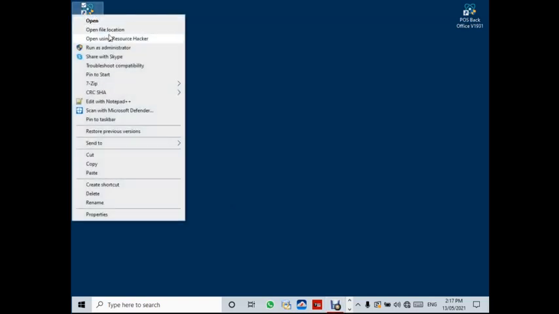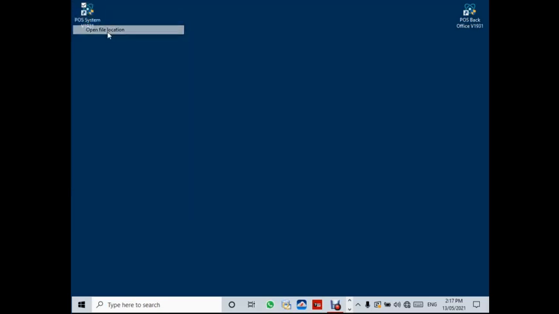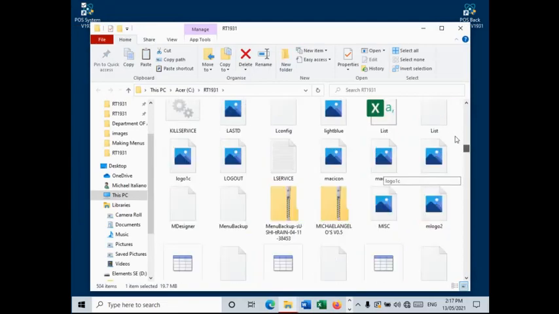Welcome back. The last part of creating buttons and images is how do we put an image on the button? First you need to have your images sorted out, and it doesn't matter what you name your images initially, but they'll have to be renamed later on. The most important thing is you have a series of images, and there's a folder that has all the images that will appear on the buttons in the POS. We can find it by right-clicking on the desktop icon, choosing Open File Location, and scrolling to the top.